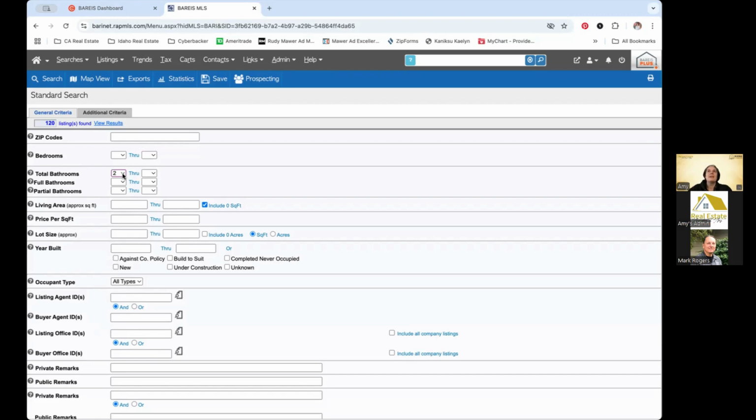If I search full bathrooms and I put 3 bathrooms, it's only going to pull homes that have 3 full bathrooms. So if you're looking for a property with 2.5 bathrooms, don't fill in the full bathrooms at 3.